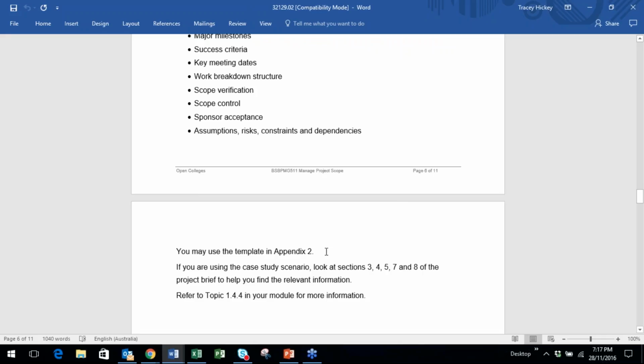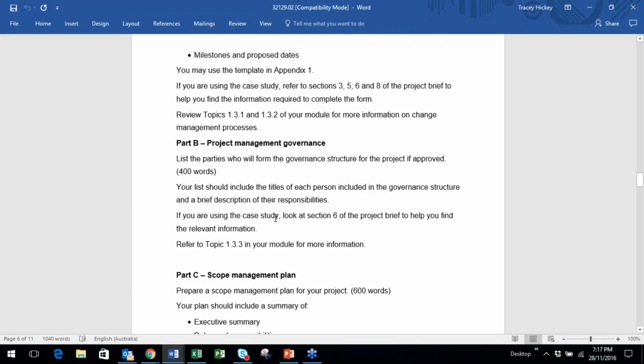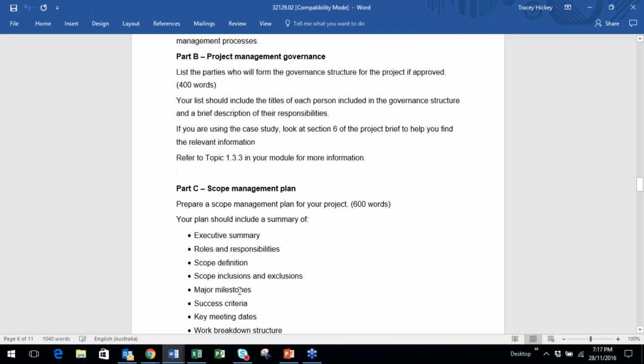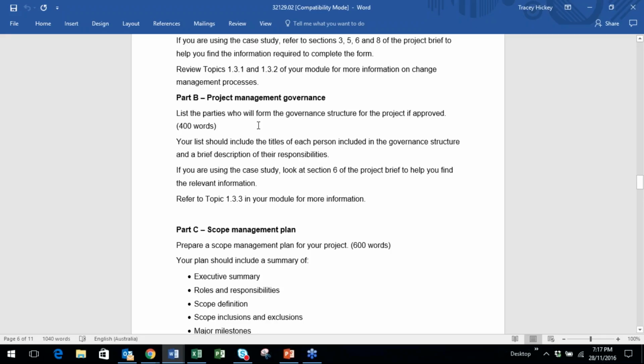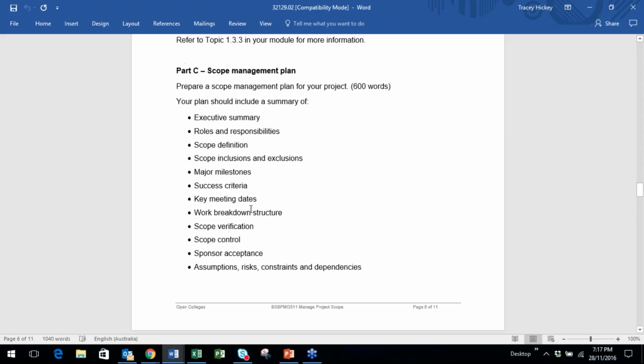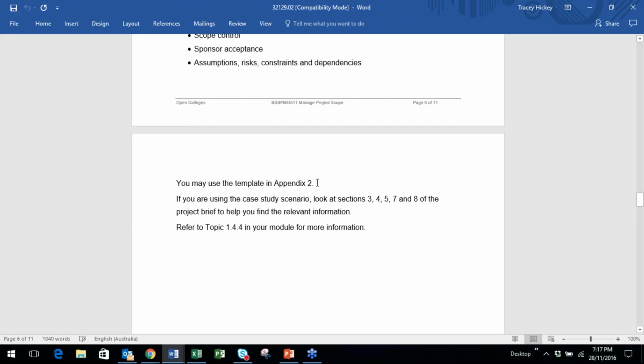So often this gets missed because there's no template, so you just need to type this up in written form or use diagrams or something like that. So it's very easy to go to the end, complete Appendix 1, complete Appendix 2, and submit, and this part gets missed. So that's why I say keep an eye on that. There's 3 parts to the assessment, what the requirements are, and what you can use.